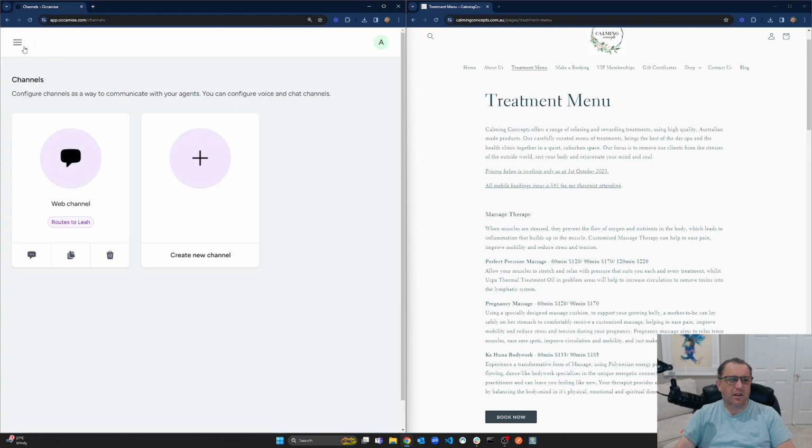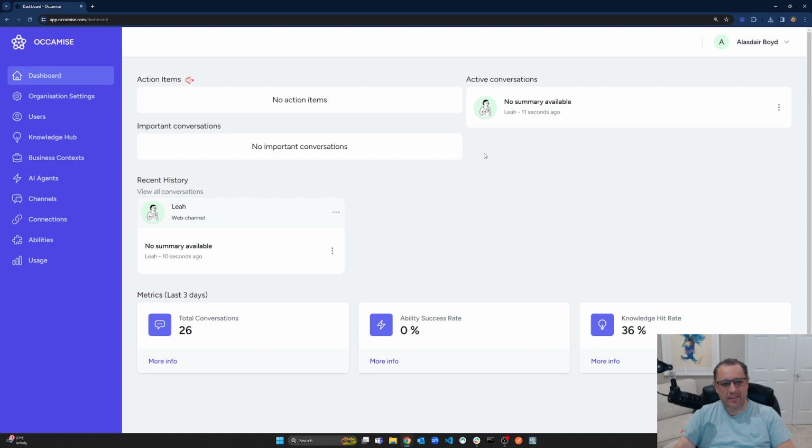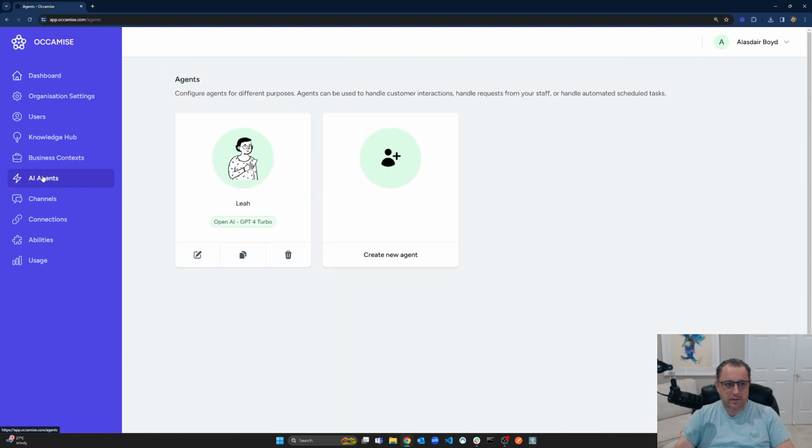So look, I don't know about you guys, but I feel like this is a nice way to build an AI assistant. There's no fixed questions, there's no drag and drop, there's no complexity, nothing at all. It's really just as simple as making sure the system has some knowledge, and then you build the agents, and off you go. Now, we can do way more than this. This is a super, super simple use case.